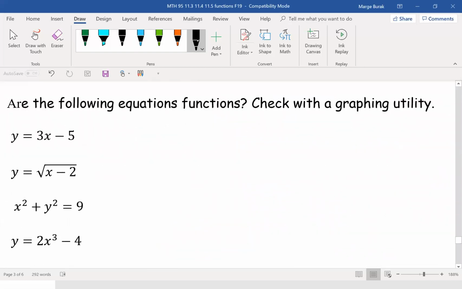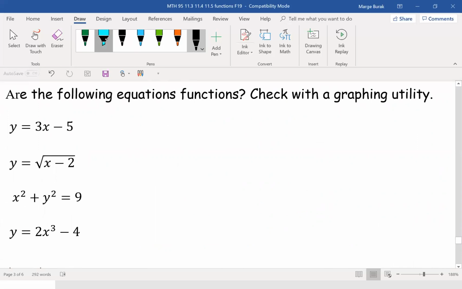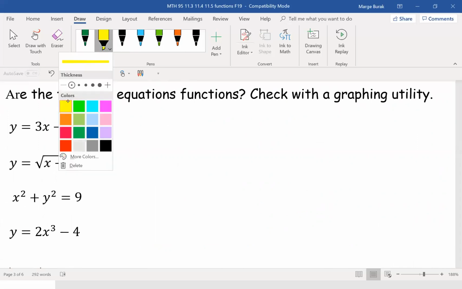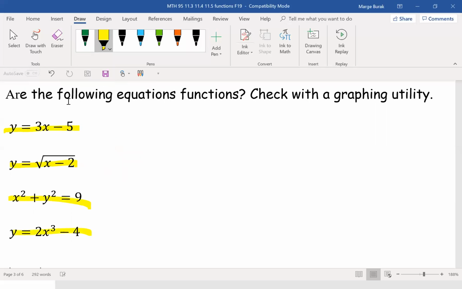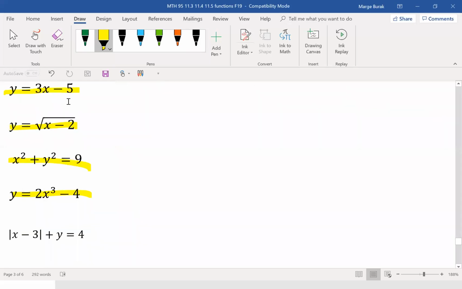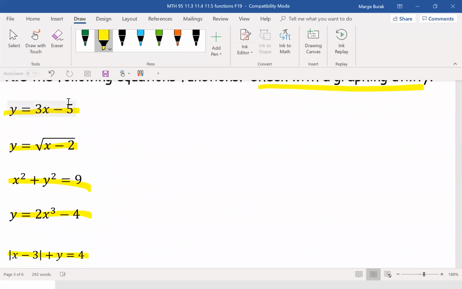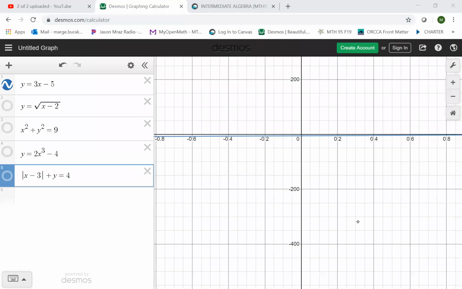All right, and the last thing you need to be able to do is take an equation and decide, is this a function? The easiest way to do this is to check with the graphing utility. There are ways to learn the tricks that work. Oh, and there's one more. So what I've done is put these in Desmos.com. I'm going to share Desmos with you, and then we'll look at those one at a time and get a good graphing window. All right, so this one right here is a line, 3x minus 5.